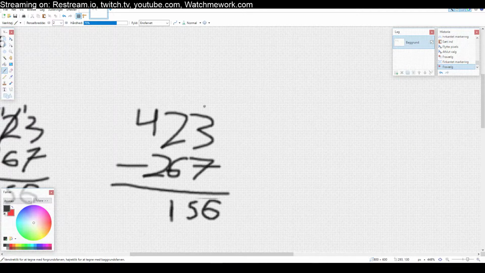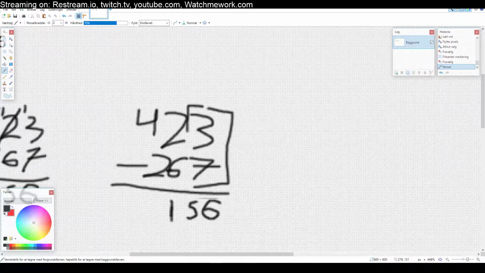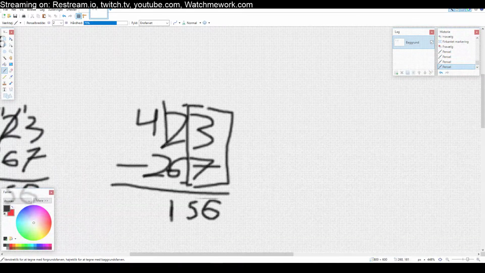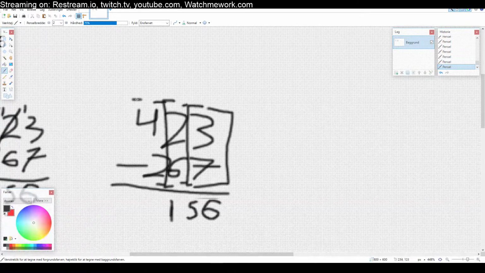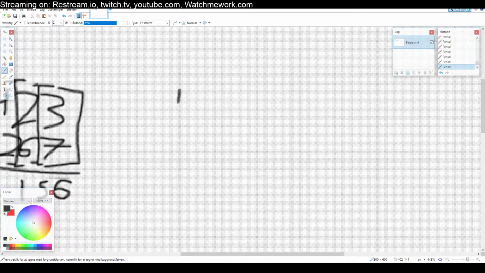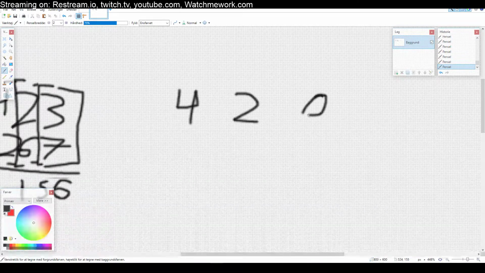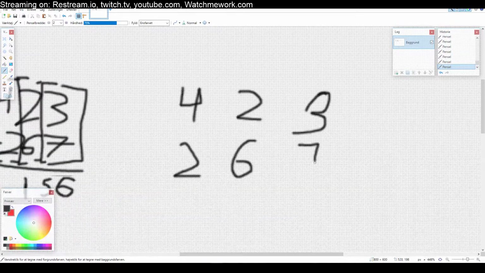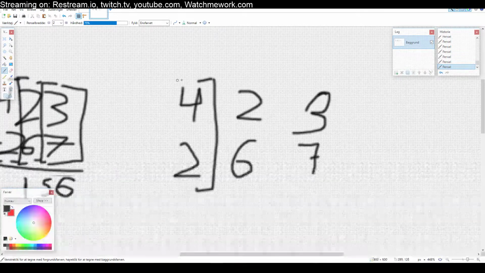I already have that working, so I have the 3 and the 7, the 2 and the 6, and the 4 and the 2. I already have it like that, so then these are all separated.